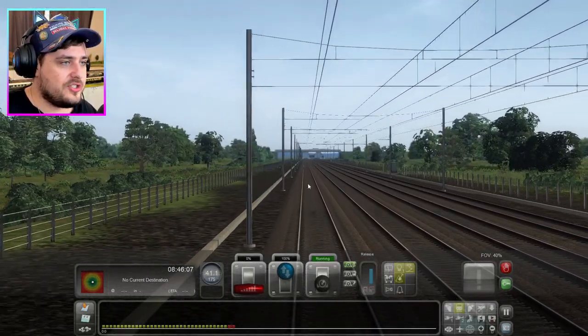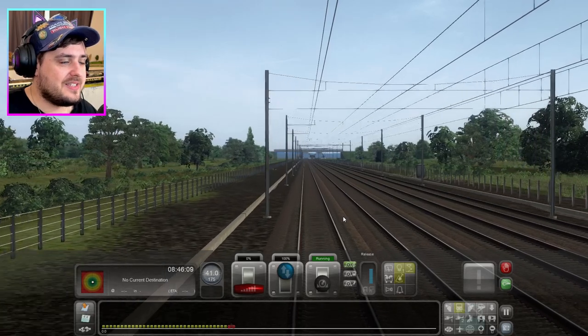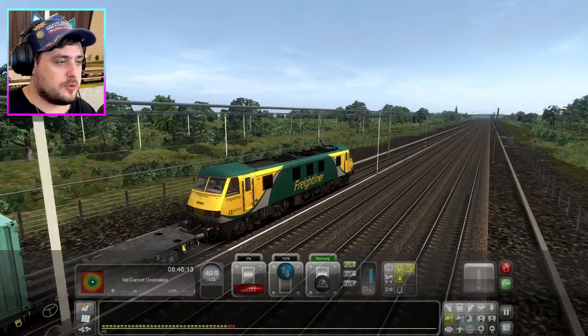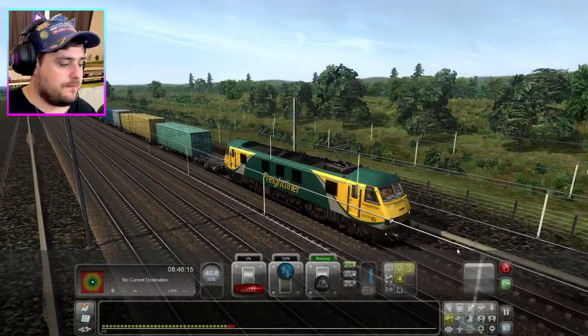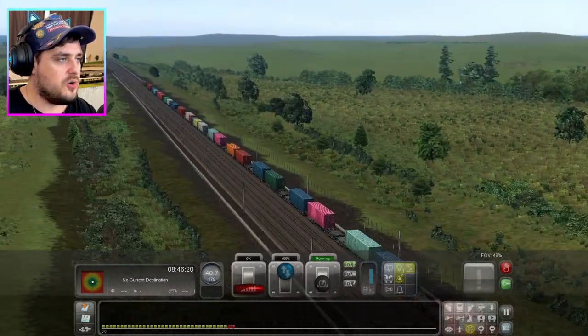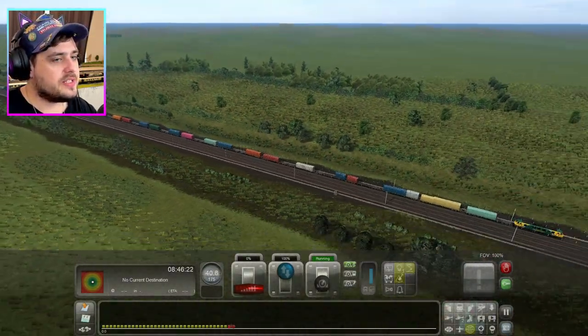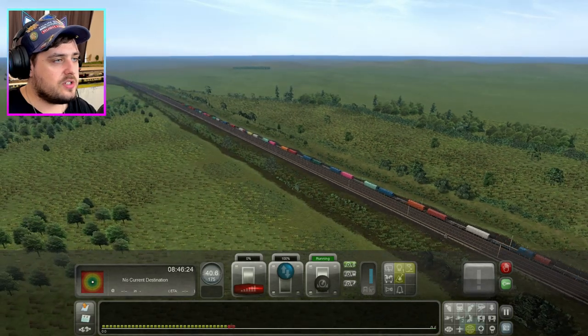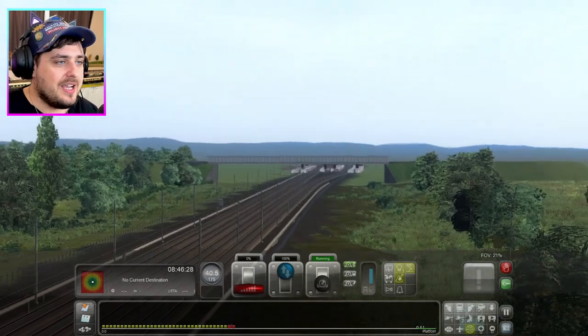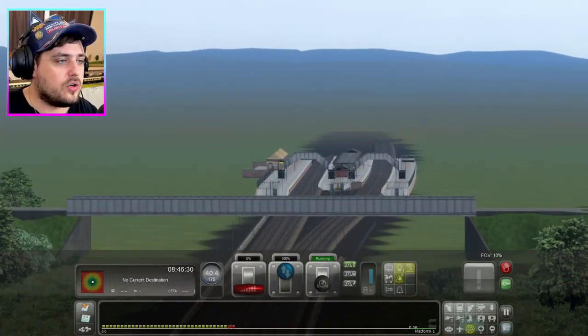Oh, look in the distance. Yep, there's the station. I could just see it in the distance. Okay, so what's our speed now? 40 miles per hour. So we're under 50, which is looking good. How's our freight doing? Yep, we've still got all our cargo. It's quite a long freight train, isn't it? But that's okay. Freight trains are normally meant to be long. But there you go. And I can actually see the station better from this angle.